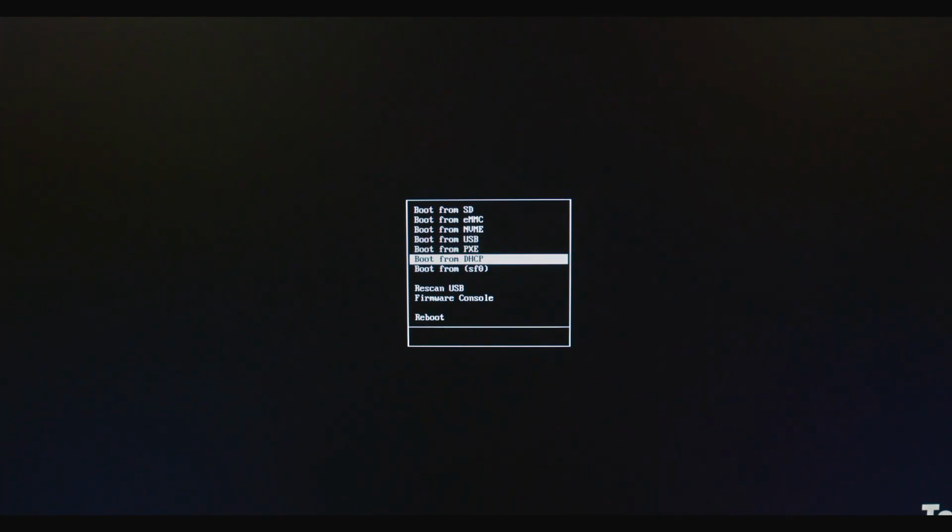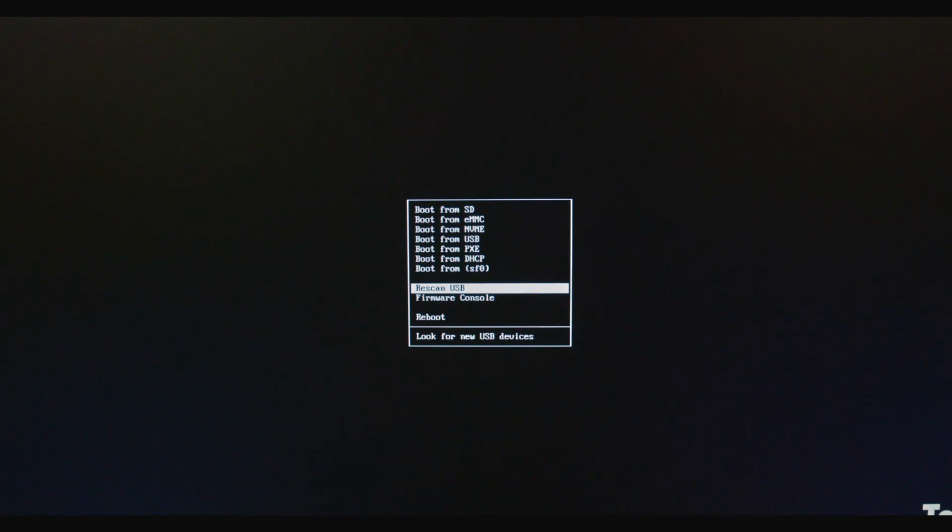With the USB option, it's possible to boot an operating system installer directly from a USB thumb drive, and this should work with generic UEFI ARM64 operating system install images. And the PXE options that are here, the PXE and DHCP, are not very useful since this laptop does not have an external network connection. The last boot option here is SF0, which stands for SPI Flash 0. And this is not the most useful option in this case, since Tau Boot itself is already booting from the SPI, but it allows chain loading it.